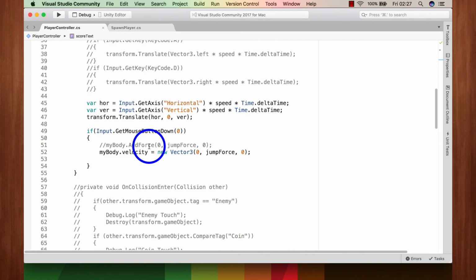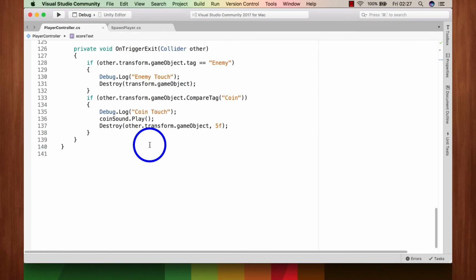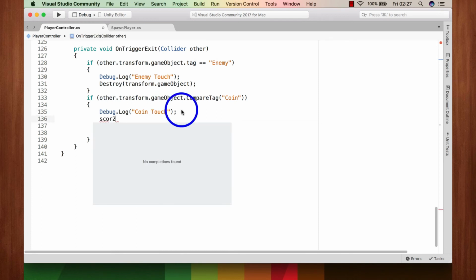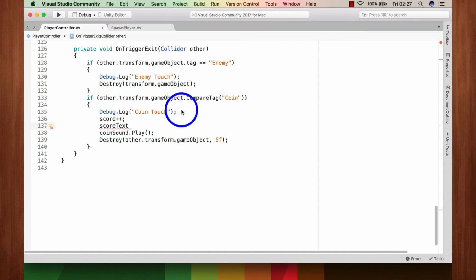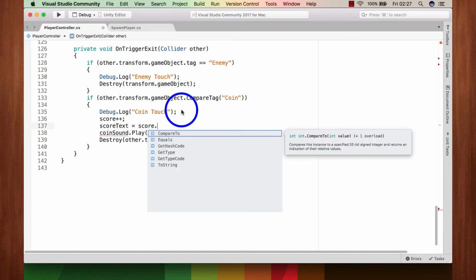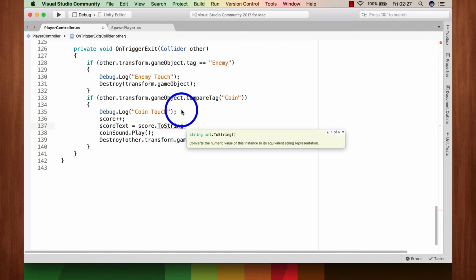And what I'm going to do is I'm just going to write down the code over here. So whenever it gets touched, just increase my score by 1, and you need to display the score. We have the score text available with us, and we can just say score text is equal to score, the score which is coming over here, dot toString, because that is an integer value and we need to convert that to a string value.